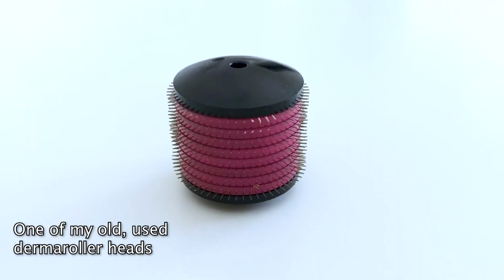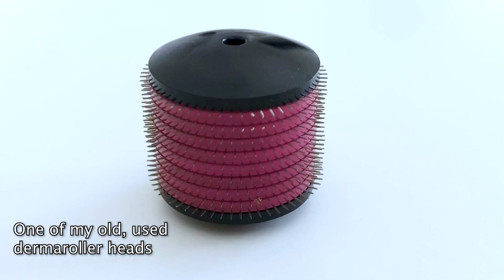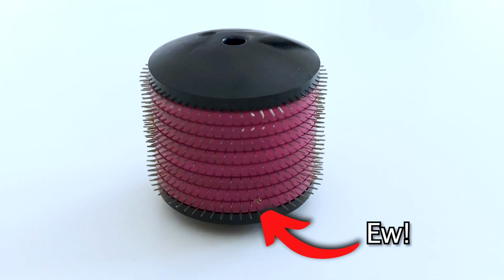The Dermaroller that I use, or have used until now, is the improper Dermaroller. And shout out to the two viewers who put this information in the comment section. I went ahead and took my Dermaroller, and on the outside, it looks like a Dermaroller. It's got needles that point out of a little cylinder shaped thing that you roll over the top of your head. But if you look closer at the needles themselves, you begin to notice that those needles aren't really needles. Those needles have almost like a pyramid shape to them.